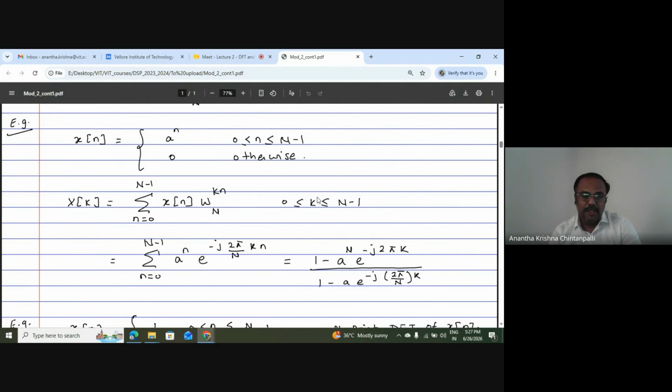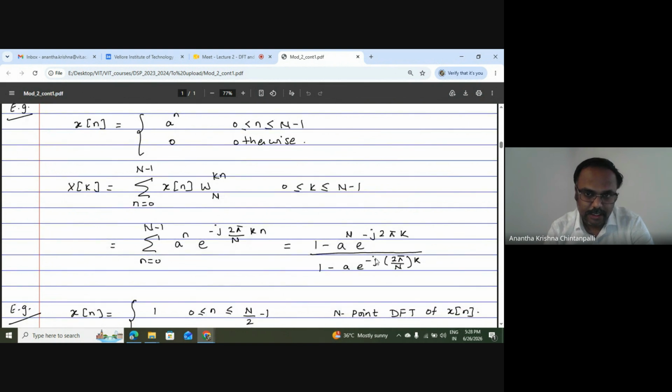Now you have to apply a geometric series sum with a finite sum. Okay, all right. And so this is going to be simplified as 1 minus a to the power of capital N e to the power of minus j 2 pi k by capital N. This little n would be replaced by capital N. So you end up with e to the power of minus j 2 pi k divided by 1 minus a e to the power of minus j 2 pi by capital N times little k. Simply applying the geometric sum for the finite expression.